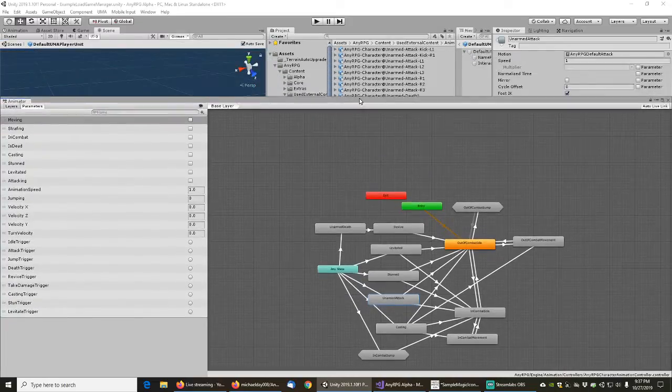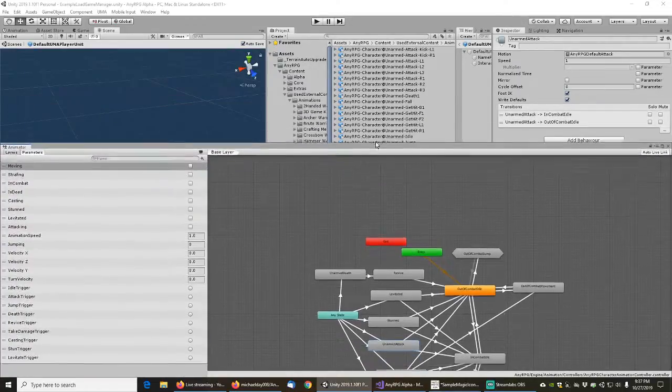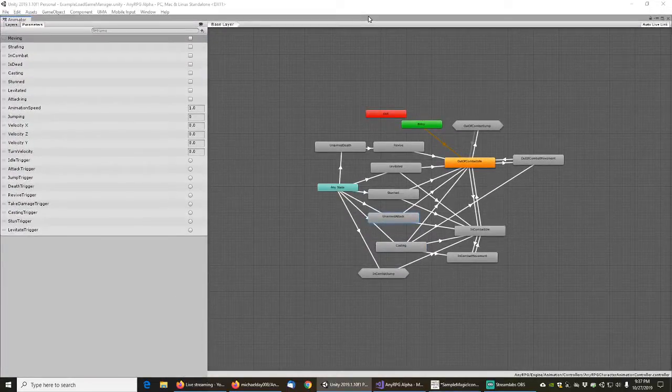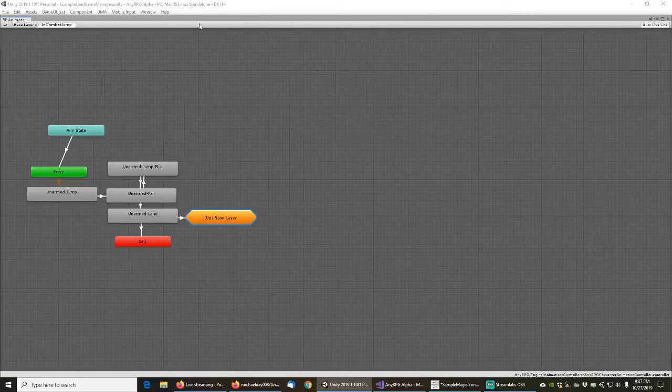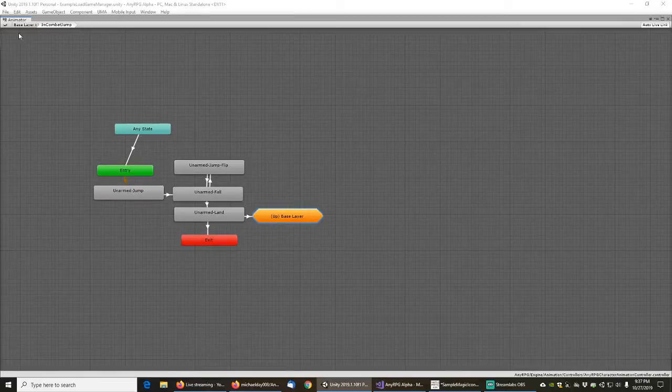Alright, I guess we have to pull that down to see what's going on there. So in combat jump, that's a new layer. So if we remove this, then we have base layer and in combat jump. You know, I really feel like there's a hidden layer somewhere here.